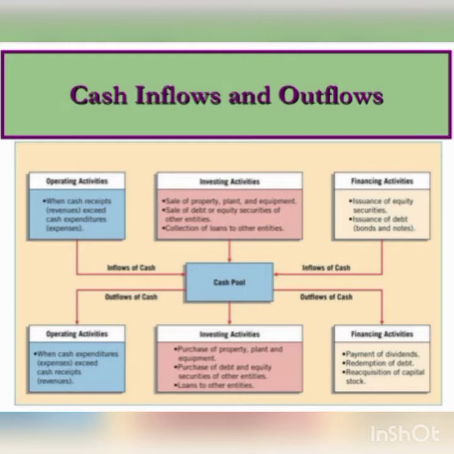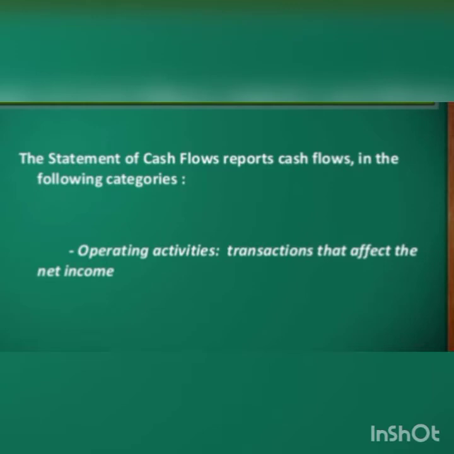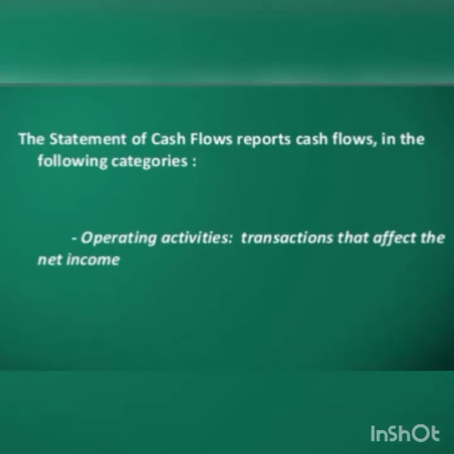Now we are going to learn about what is meant by operating activity and the various transactions involved in the operating activities, that is inflows and outflows of cash under operating activities. Operating activities are the activities that constitute the primary or main activities of an enterprise. The important cash inflows under operating activities are cash receipts from sale of goods and services, receipts from royalties, commission, fees, and revenue. Then cash outflows are payment to creditors or suppliers, payment to and on behalf of the employees, payment to insurance companies for premium, claims, annuities, and other policy benefits, payment of taxes, payment of operating expenses, etc.